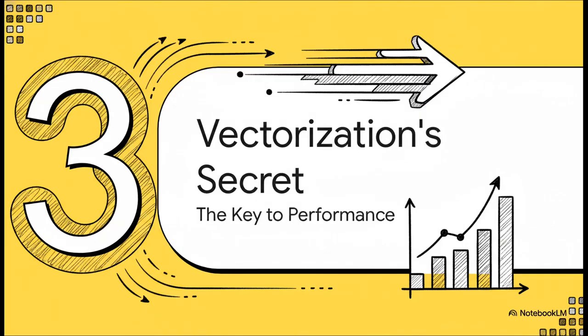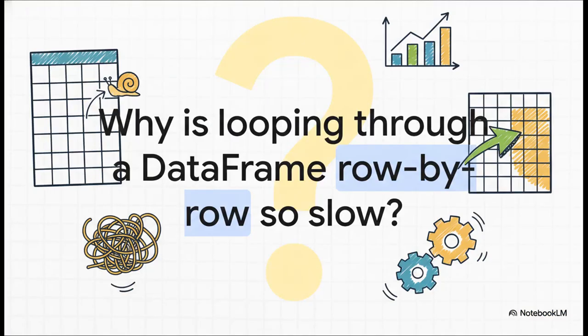Okay, so now we have our data all neat and structured in a DataFrame. But how do we actually perform calculations on it really fast? Well, that brings us to the secret weapon in our data analysis toolkit, vectorization. So a super common thing you'll need to do is create a new column based on values in other columns. You know, like calculating profit by subtracting cost from revenue. The first way you'd probably think to do this is to just loop through the DataFrame one painful row at a time.